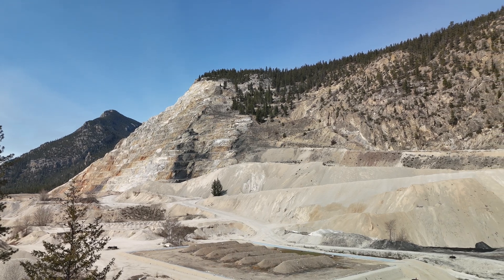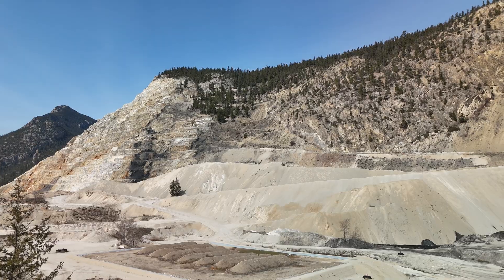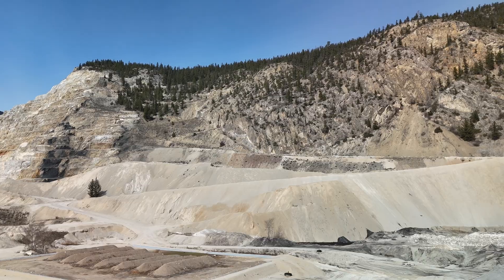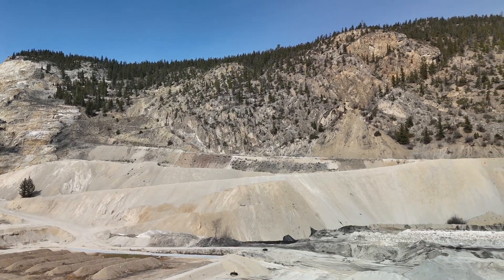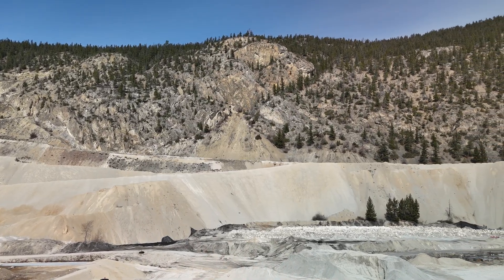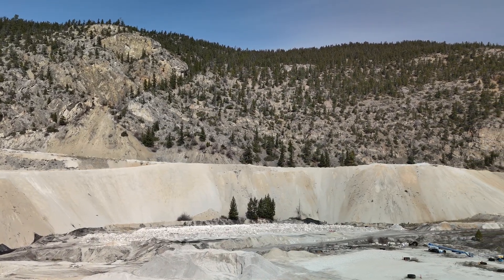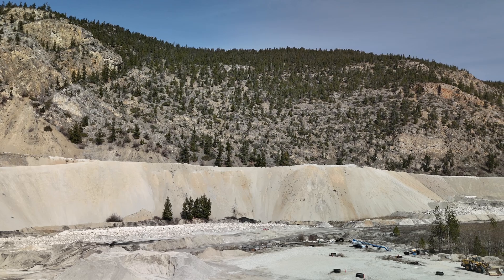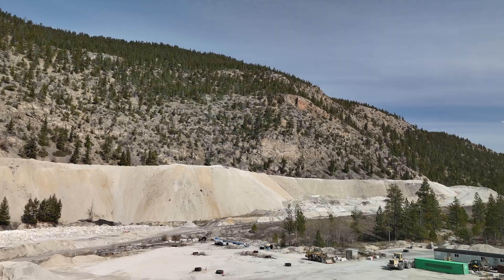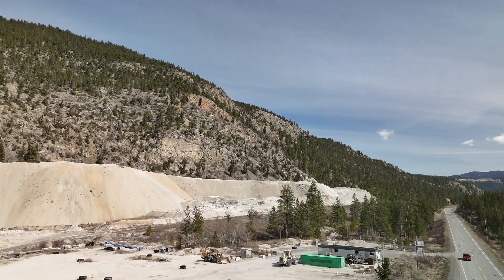So this is Marble Canyon, guys. You see these benches here going up — that's how they access the cuts. They chisel a bench out of the side of the mountain that gives them an access road and then you just weave up. But like I was saying before, if your hole gets too big and you get too many of those benches, you're not productive because your trucks take too long to get a load and too long to dump it — you're only getting a load or two a day. But it's a really good example, and this is just a marble quarry.